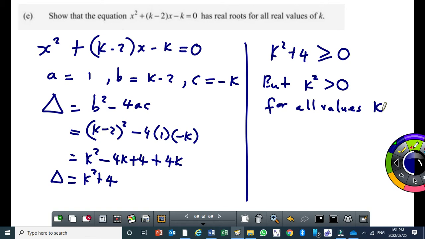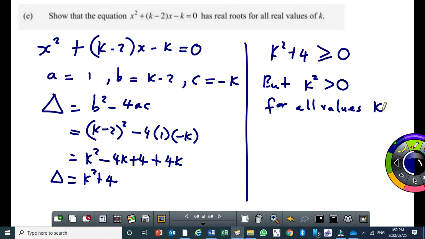Remember, what's the objective? The question is not saying determine the values of k. No. It is saying show that that quadratic equation has real roots for any value of k. So whether the value of k is negative or positive, if you substitute the value of k, you always get your k squared being greater than 0. Therefore, any positive value plus 4 will give you a positive value which is greater than 0. And if k is 0, obviously we end up having a 4 only here, which is greater than 0.